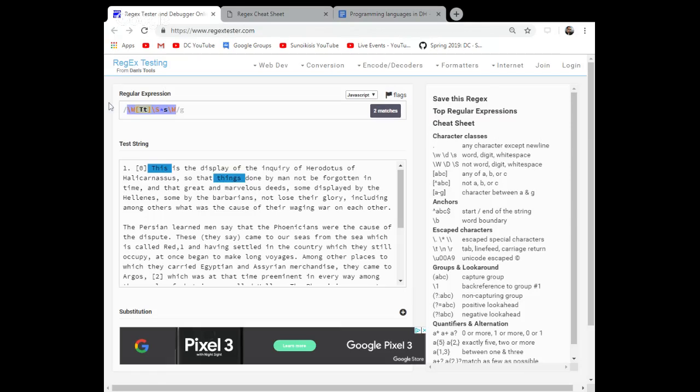Remember that if you try to search for a square bracket, that expects that to be part of a pattern. So you instead search for \[, which finds literal square brackets in the text. So I think I will leave that there and hand back to Christopher. One of the things we'll see over the course of today, or over the course of the exercise after, is that many R scripts will have regular expressions embedded in them in various places and in various ways. So back to Christopher. Thanks.